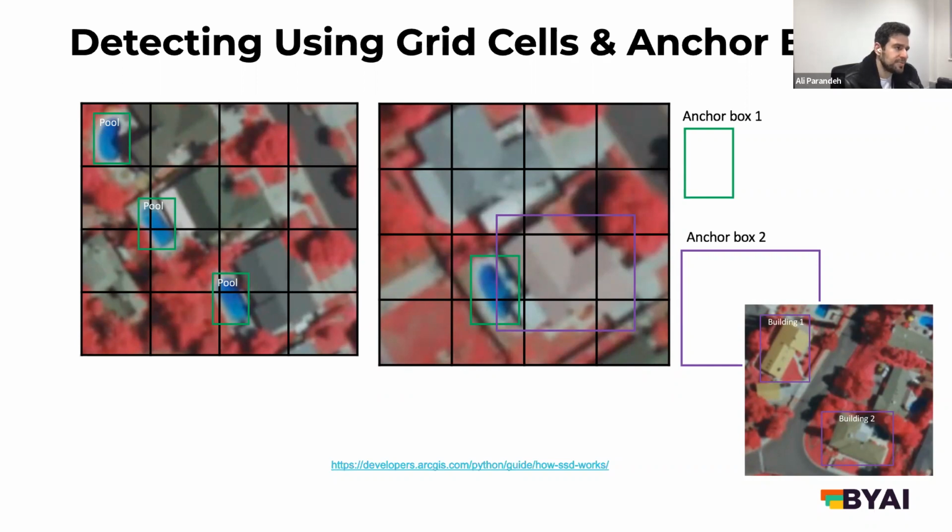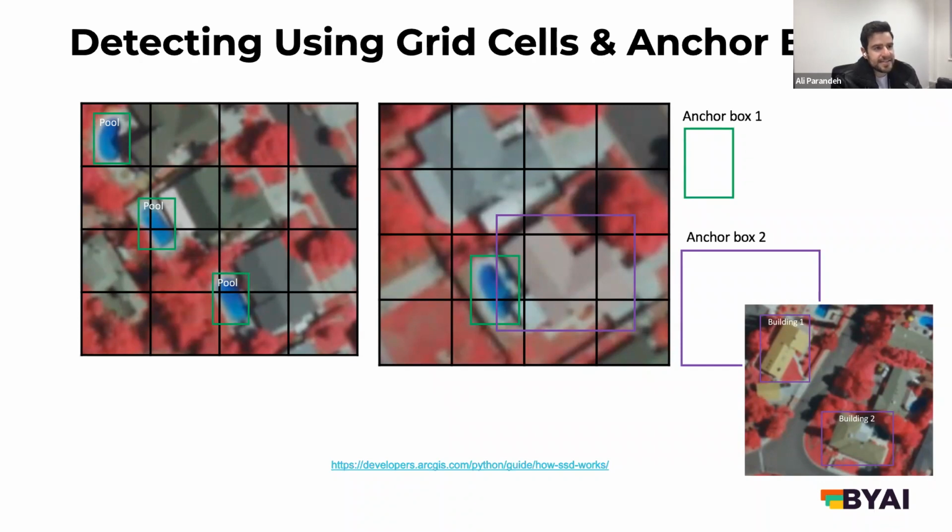So what we do here is we divide the image into a grid of like 4x4, and then we try to figure out the class of each box. So the first box on the top left corner is a pool. Then there's nothing, nothing, nothing. Then this one could also be a pool. The next one could also be a pool. And then we go down all the way, it's nothing. And this way we basically classify each grid cell in our image.